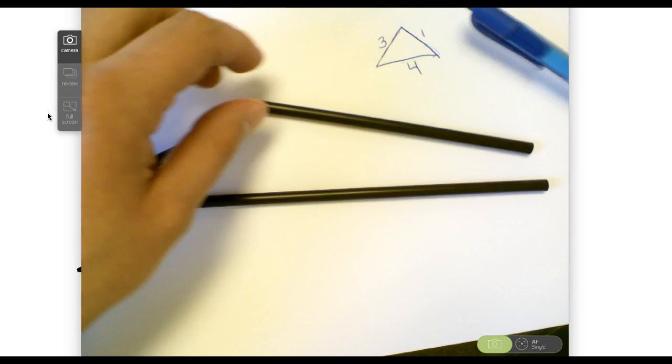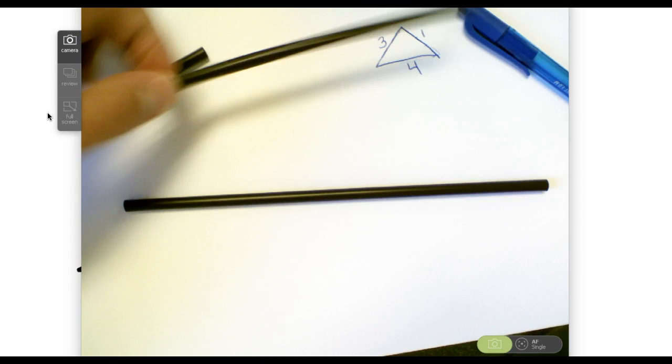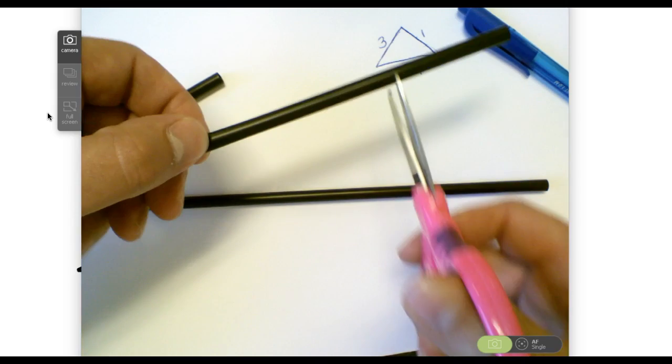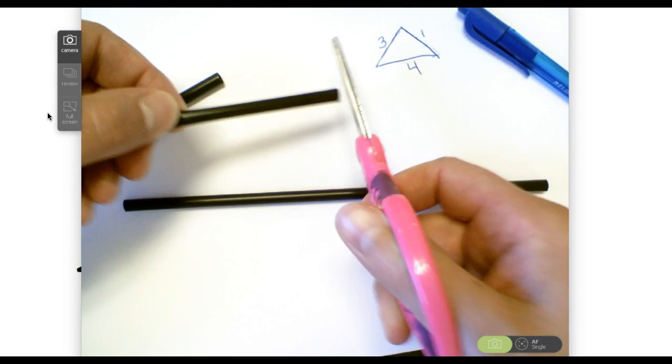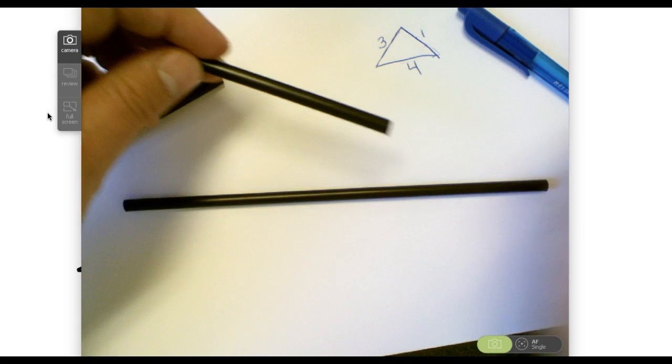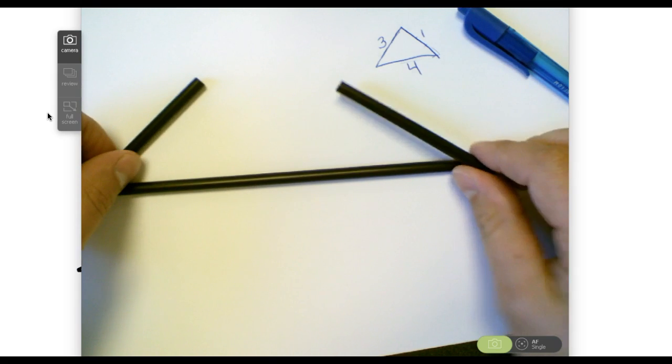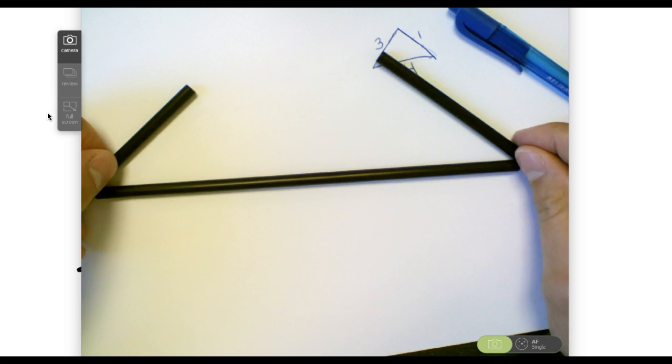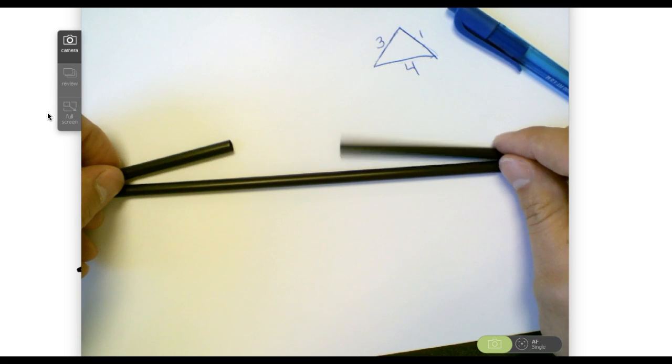Now, to take it one step further, I'm going to take one of these sides right here. I'm going to cut off even more. It doesn't matter where. See, I cut it off right there. Send him away. Now I try to make a triangle. It's going to be even worse because notice they're definitely never going to reach each other here.